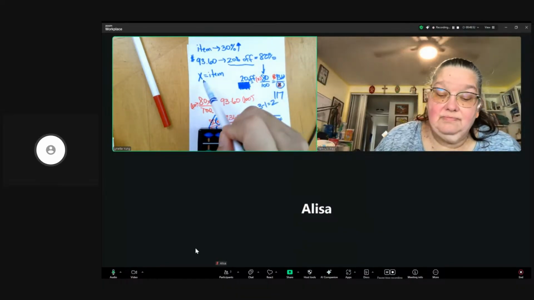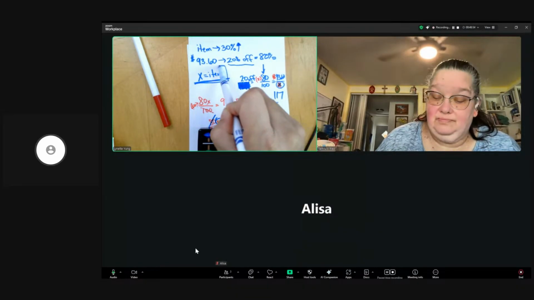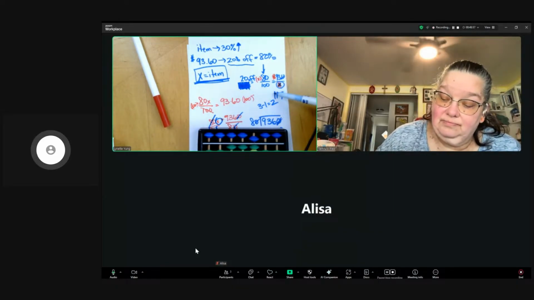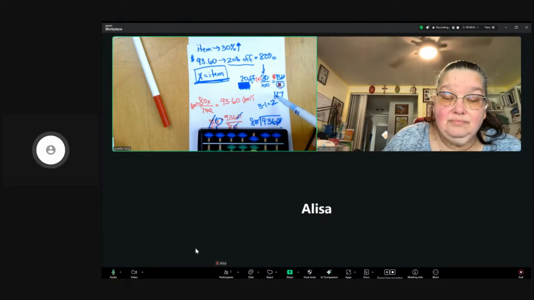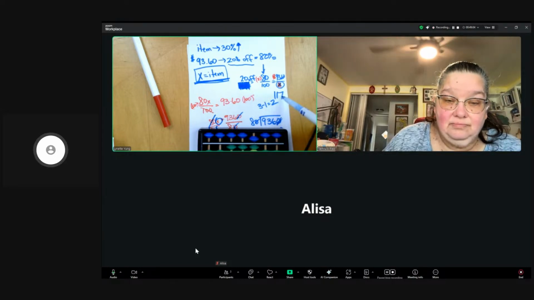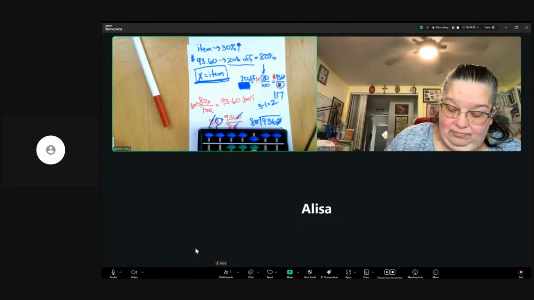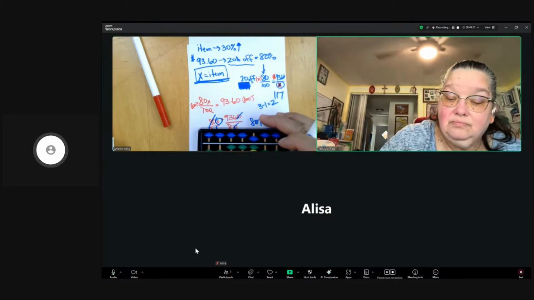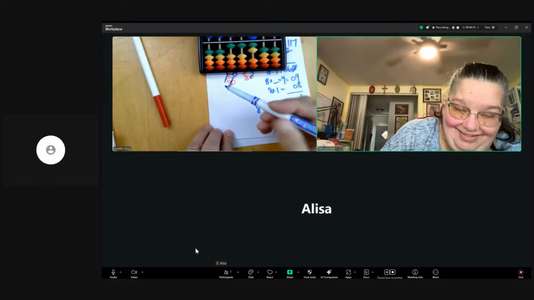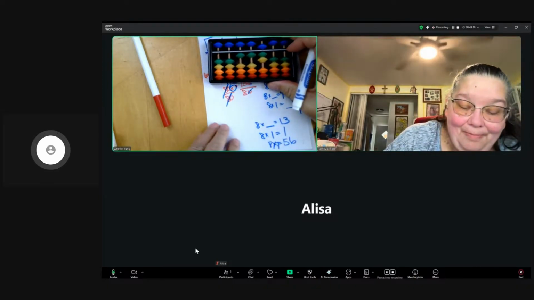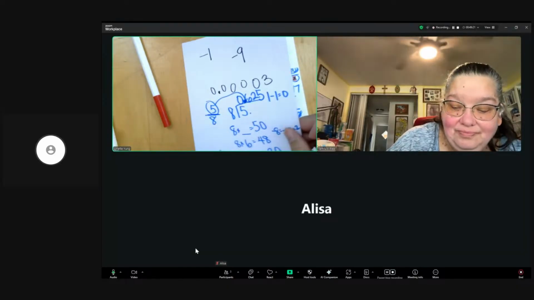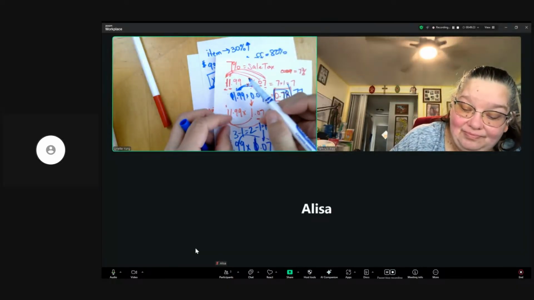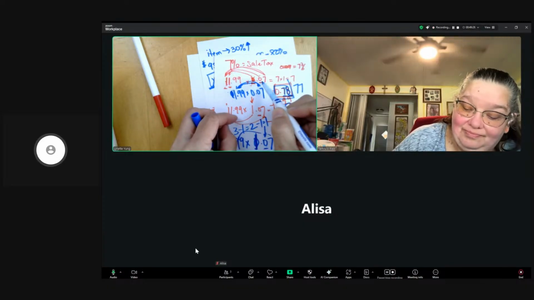But we still need to figure out this part. What did the shop buy? So if they mark this up and the price is $117, what's the original price? How do we figure that out? Okay. So remember our taxes. Remember the concept of how to make a sales tax, right? Original price times the tax.